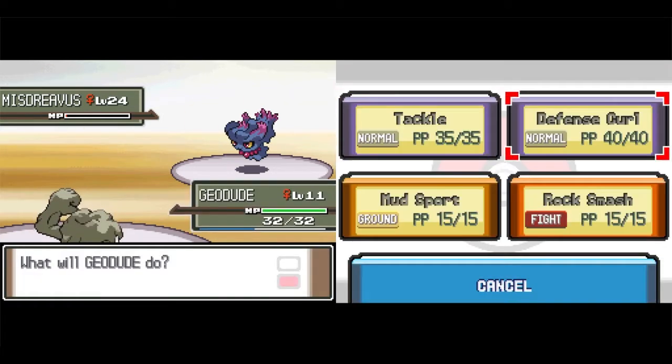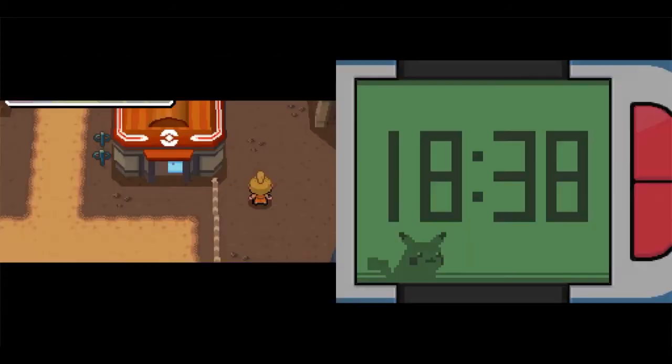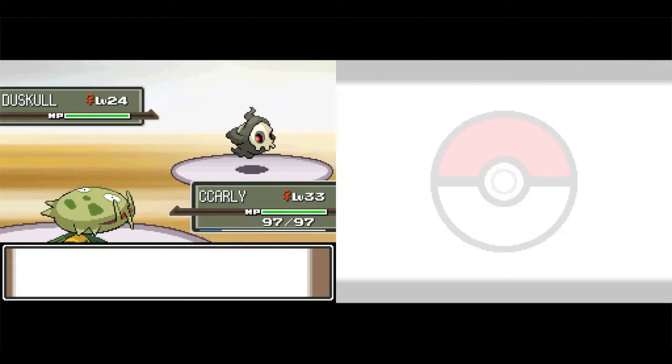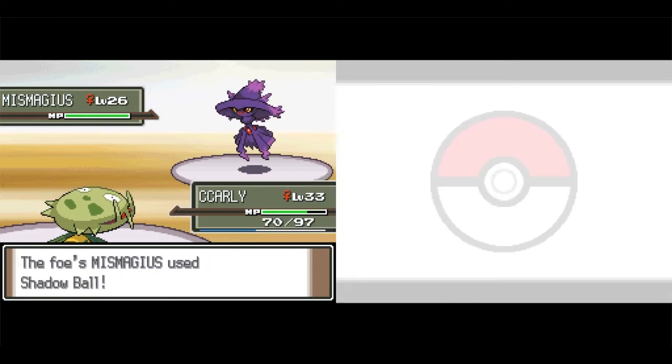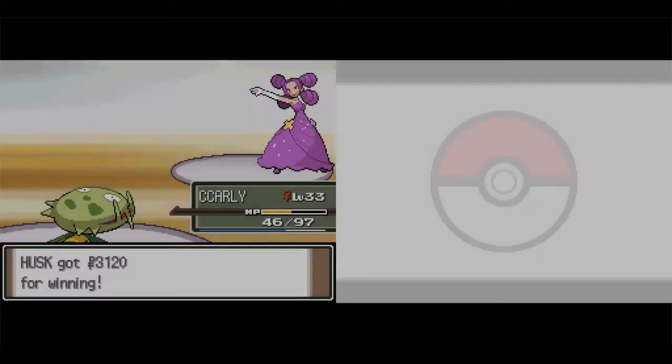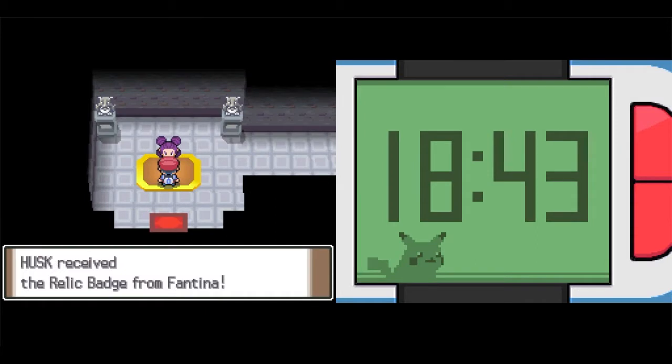I was kinda angry. So after a little journey back, I challenged Fantina. She starts with Duskull, but I'm faster, so I just use Feint Attack for a one-shot. Haunter is next, using Confuse Ray and confusing me, great script writing right there, but I managed to still land a Feint Attack and one-shot it. And finally, Mismagius, who hits Sea Carly with a Shadow Ball as I leave it in deep yellow health with a Feint Attack. Next turn the same thing goes down, but this time Sea Carly gets the win.